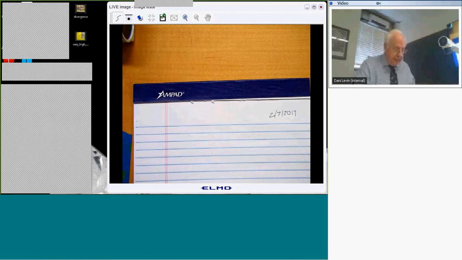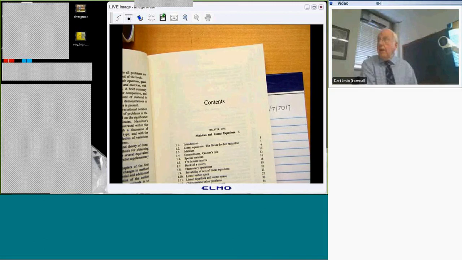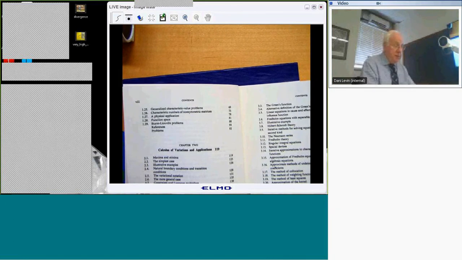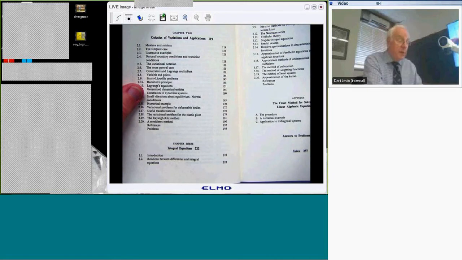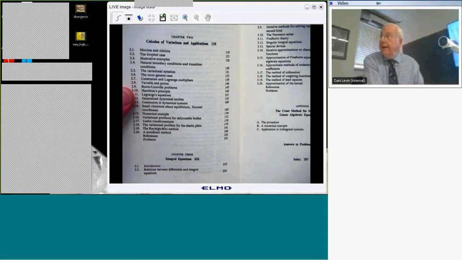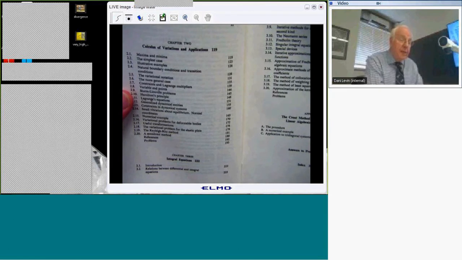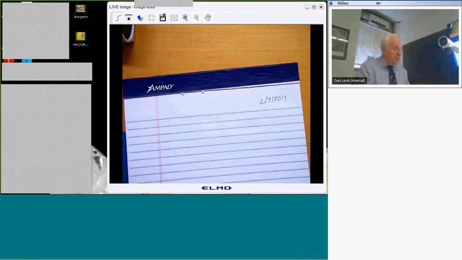And he also covers some other things that might be of interest to you. He covers matrices and linear algebra. That's chapter 1. And then the calculus of variations and applications is chapter 2. And then integral equations, which we're going to study in this course as well, is chapter 3. And that's it. Only 3 chapters, but each of them is moderately long. The whole book is about 300 pages, and so it's highly recommended to you.